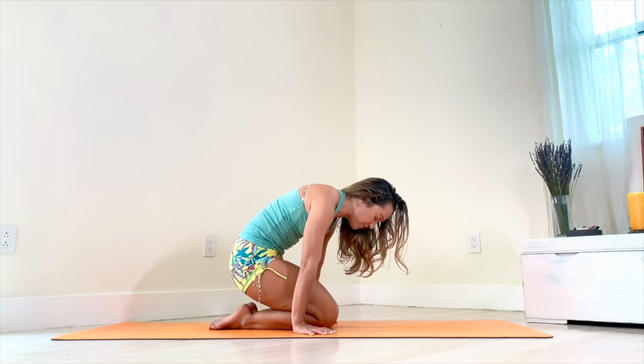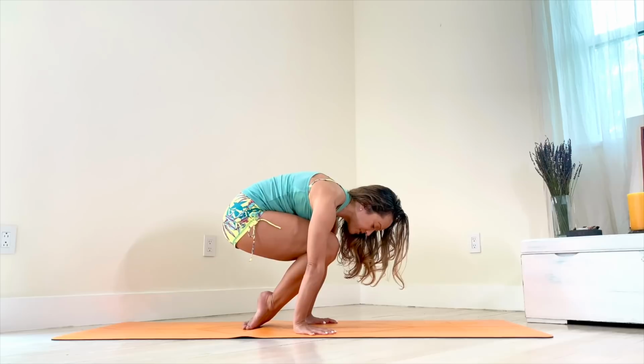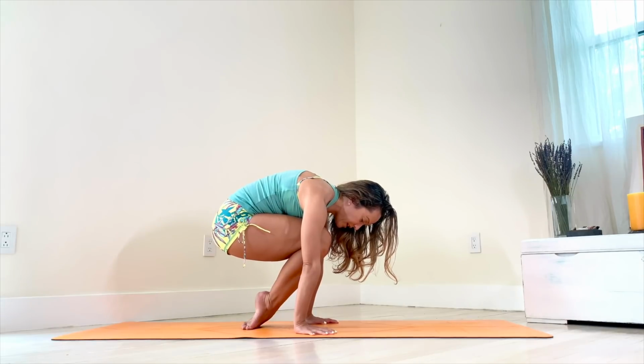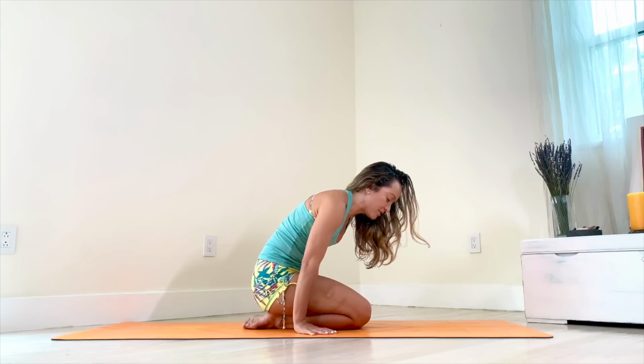Just stay there. Feel your body. Draw the ribs more in, ribs more in. Next, knees into the chest. Come all the way up onto the tops of the feet. Hold for 1, 2, 3. Navel in, 4, and 5. All right, let's go down.